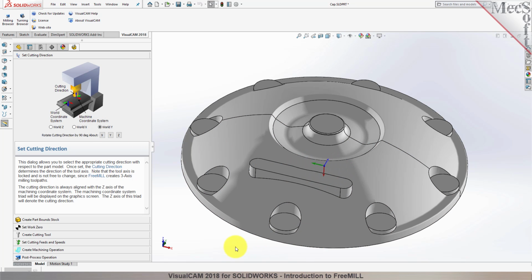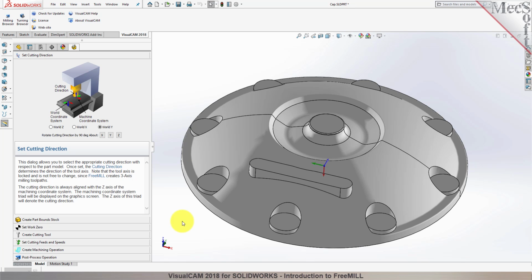This coordinate system does directly control the output of the toolpath and is referred to as the Machine Coordinate System, or MCS. Our goal in this step is not only to align the Z-axis of the machine coordinate system with the spindle of the machine, but also to orient the X and the Y axes parallel to the axes of the machine tool. This part will be mounted on the table of a vertical spindle 3-axis mill.